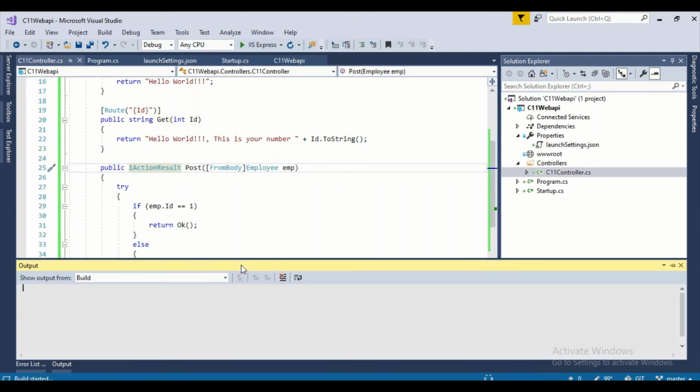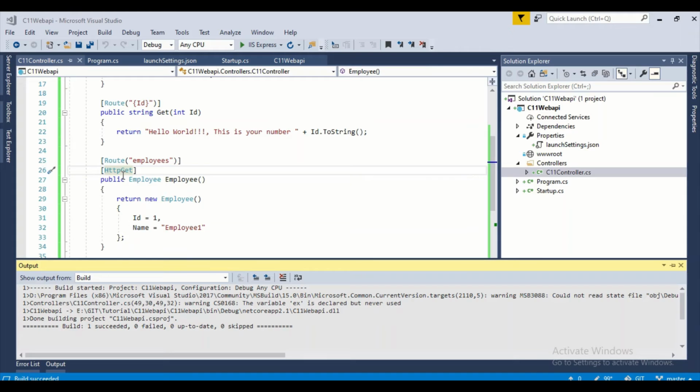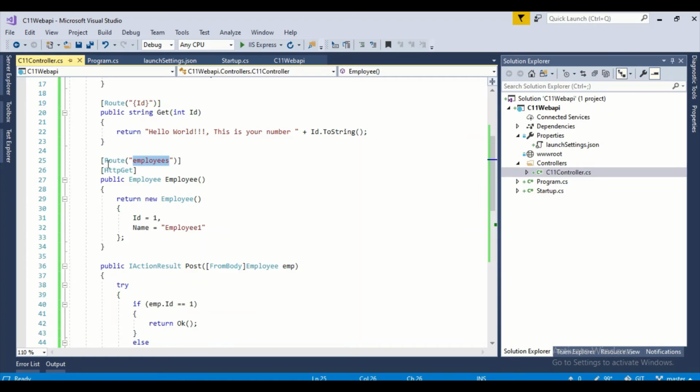So let me go and build this, and to verify this change we need to use Postman. Let me open that. Yeah, I have created another method, so it is going to return that employee object. So I have given the name employees. So if you see here, route name and my action name might be different sometimes.